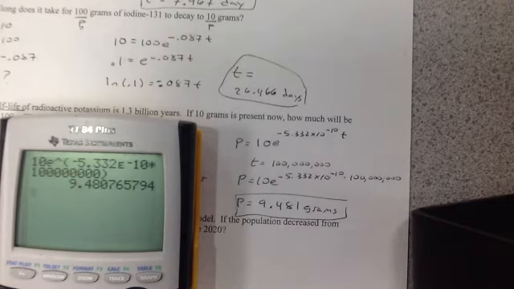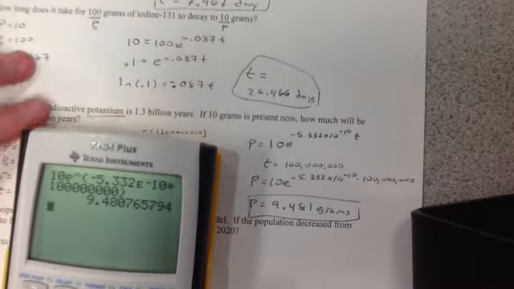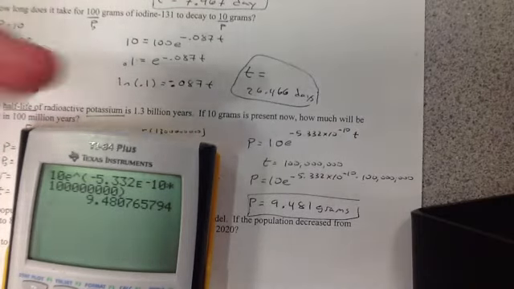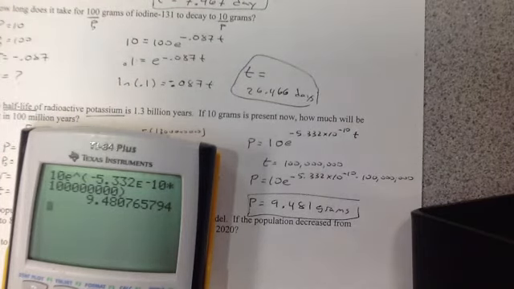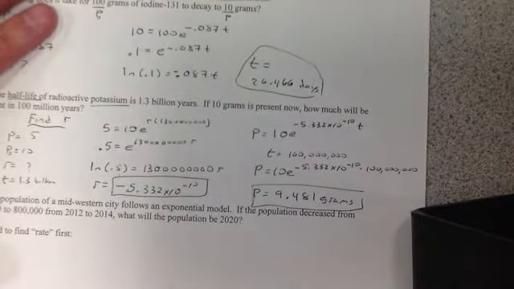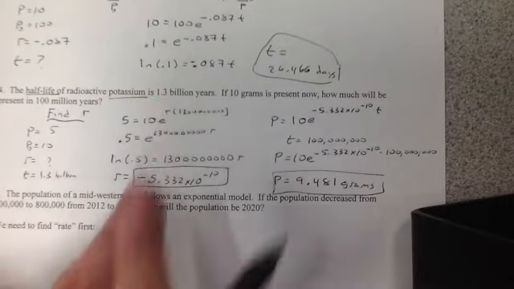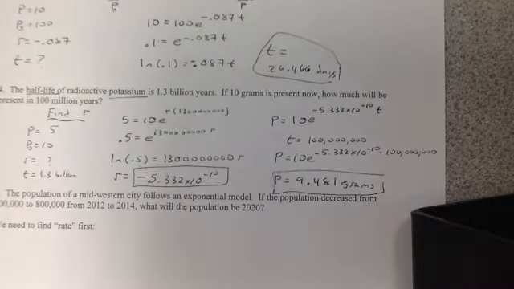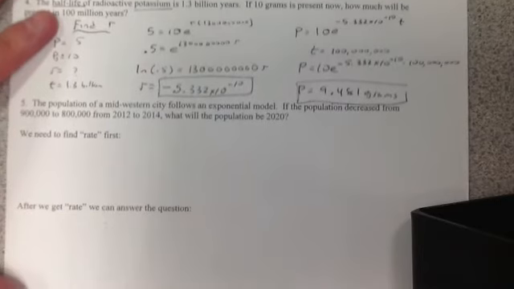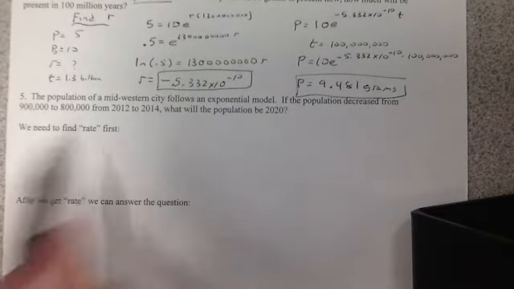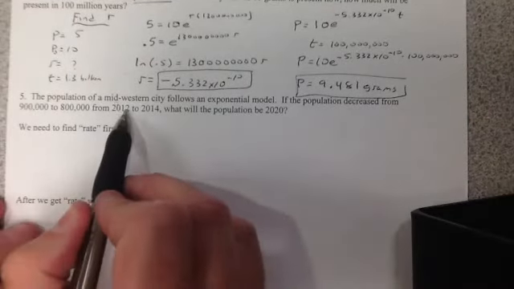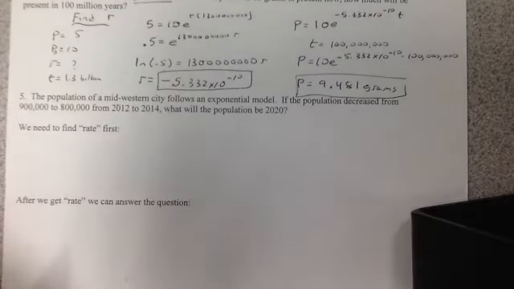A half a gram. And that's why they can use other elements like radioactive potassium to determine the age of dinosaurs. They can use potassium, you got uranium, they can look at the soil around it, look at the uranium content, and things like that to find out how old the Earth is. And they have other elements for dinosaurs. They can't even use that for dinosaurs. That's too big of a half-life for dinosaurs, so it's kind of crazy. All right, so what I would like you to do right now is go ahead and try number 5. So pause it right now and try number 5, and then come back and we'll take a look at it.